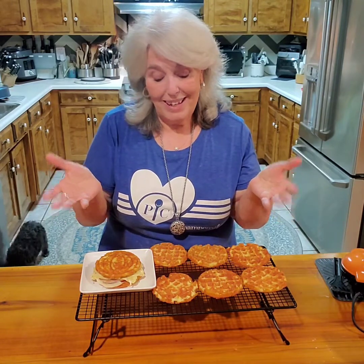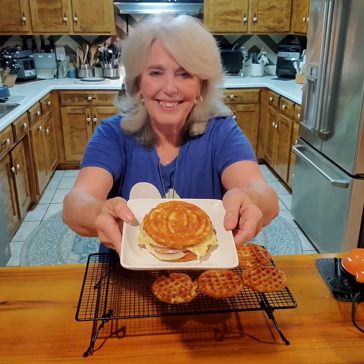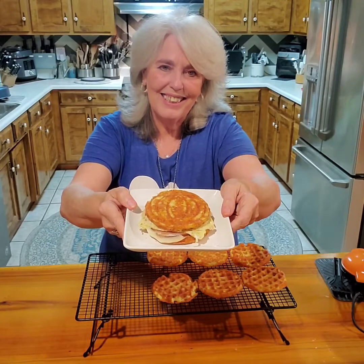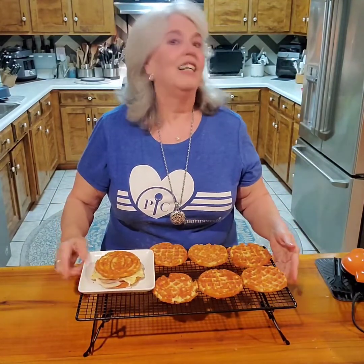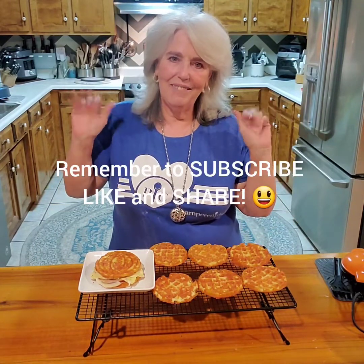So, this was number 2, chicken chaffles, and our chicken cordon bleu breakfast sandwich. Number 3 is coming up, and number 3 is going to be my Italian chaffle. And I use my Italian chaffle for cold cuts to make like a sub. So, the next one is the Italian chaffle.